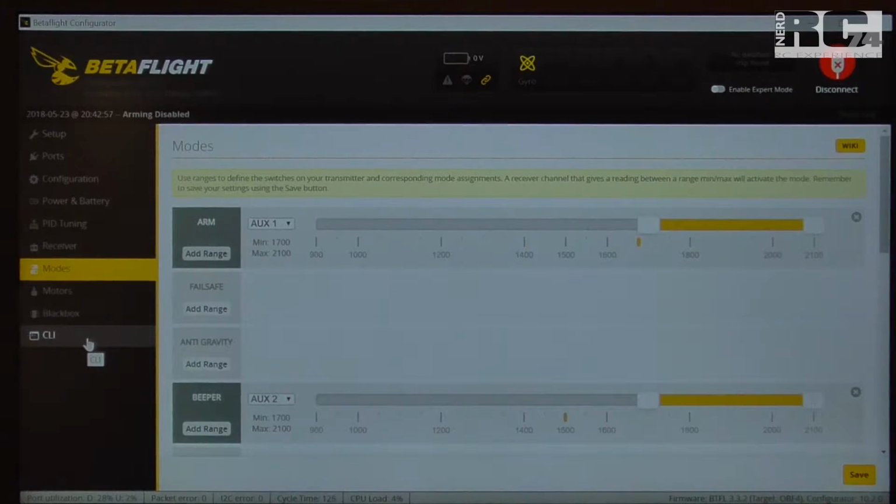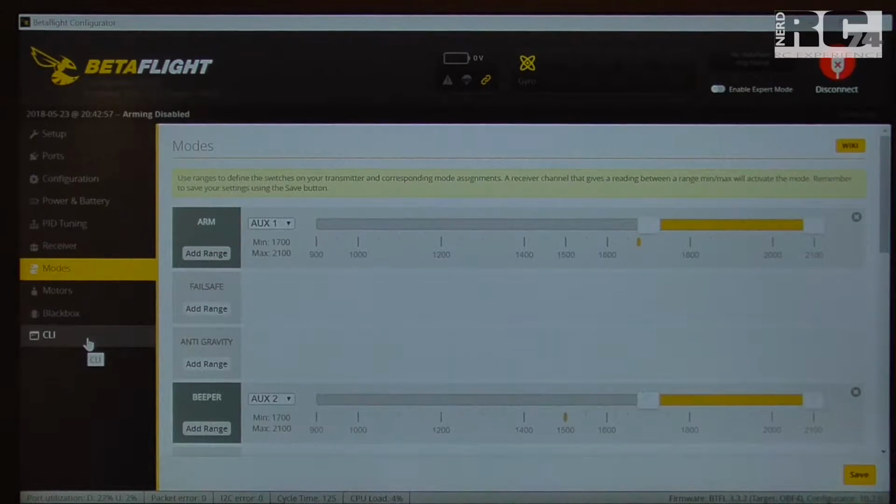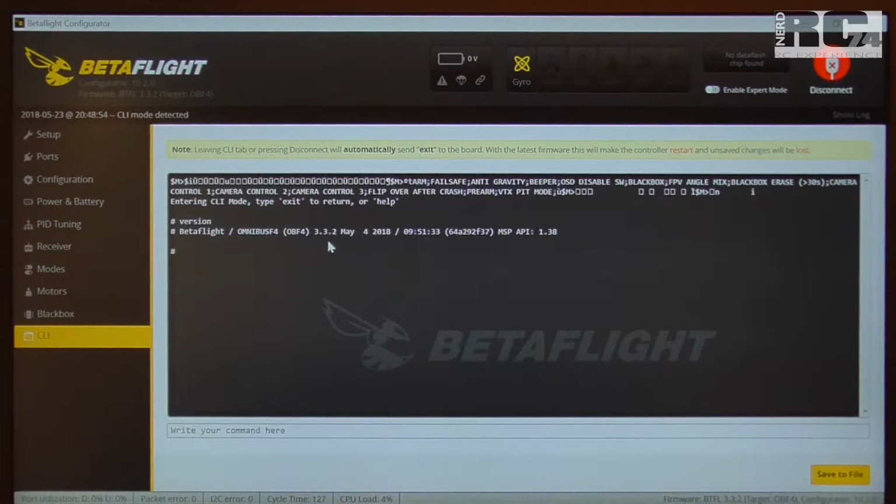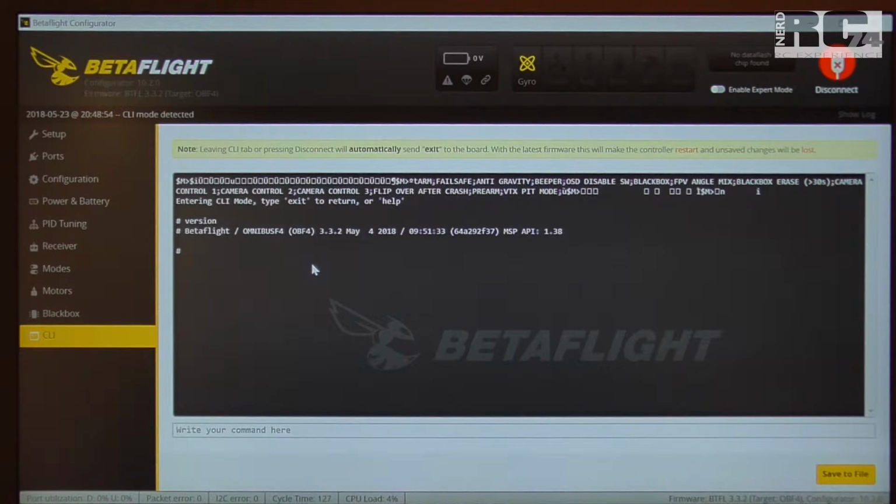That's already almost it. I already bought a new all-in-one unit from Turnigy. There was the firmware from Omnibus F4, the 3.2.5 on it, and I just updated it to 3.3.2, and we can also have a look which version is on it. It's Omnibus F4 3.3.2. Some pilots also say they should use Deluxe F4 OSD firmware, but for me the Omnibus F4 works great, so it's your own choice which one you use.